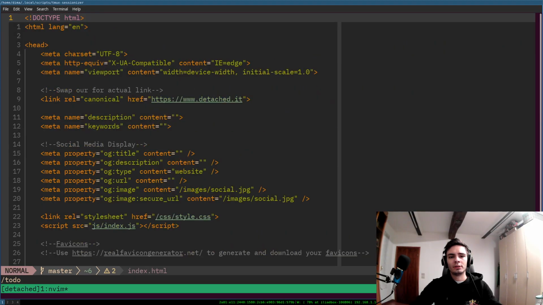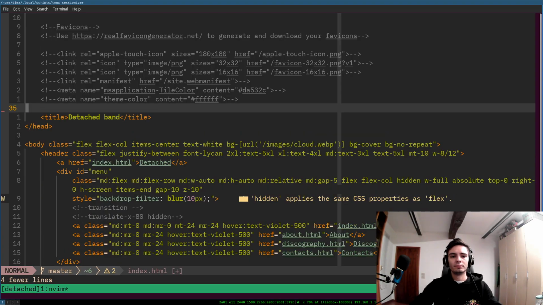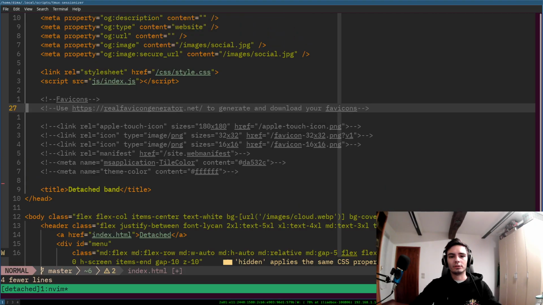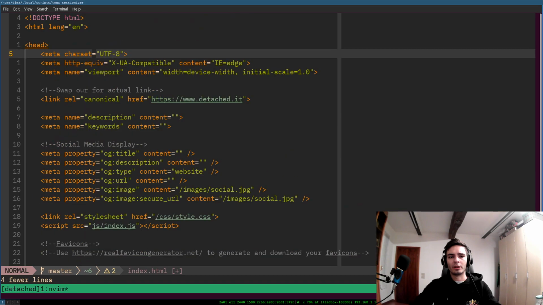And then I'm gonna take a look at my headers to see what this is about. Because it looks like the font stuff I don't need. And the five icon stuff. I'm gonna read about.